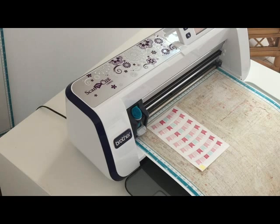So I'll load this into the machine and then we'll see how that goes. So I've done a test cut, and with blade set at 2.5 and cut pressure -1, the test cut seemed to cut okay. But as I say, you try this for yourself because my blade is an old blade and your machine may cut slightly different to mine. So I'm just going to try and cut this now and see how we go with this one.